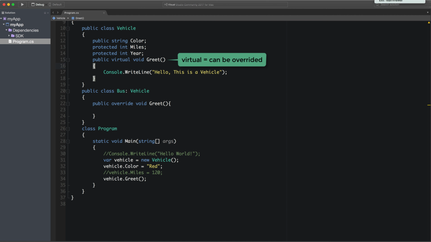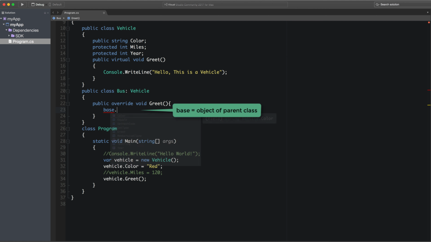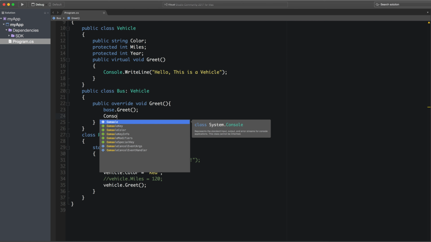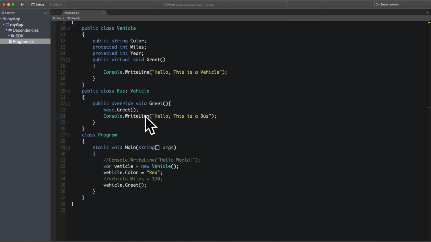Can be overridden means that the bus class will override the function read, or rewrite the function read, or use the function read with the base. Base means the object of the parent class. So here it will call this function in the parent class, or base means parent.